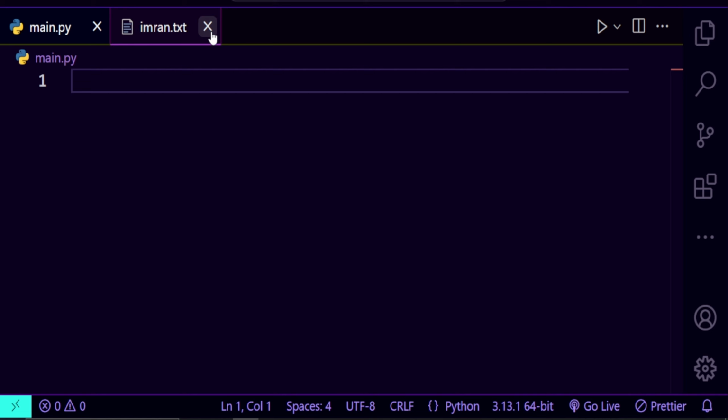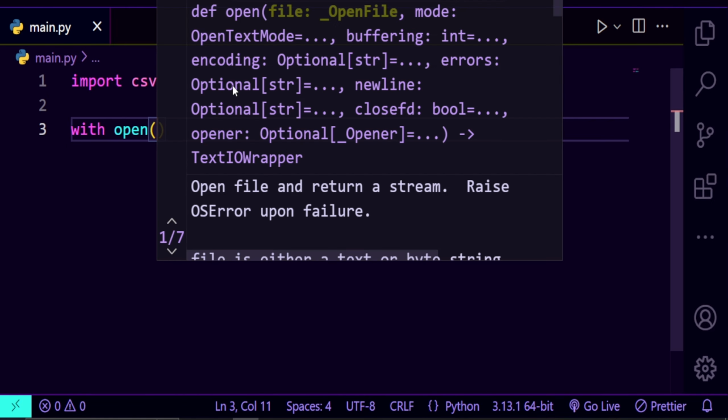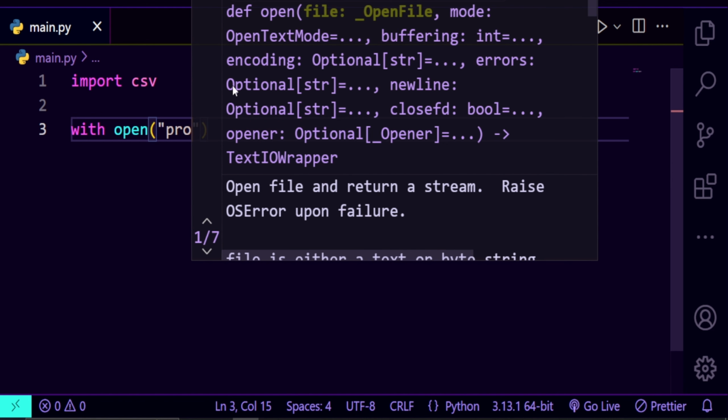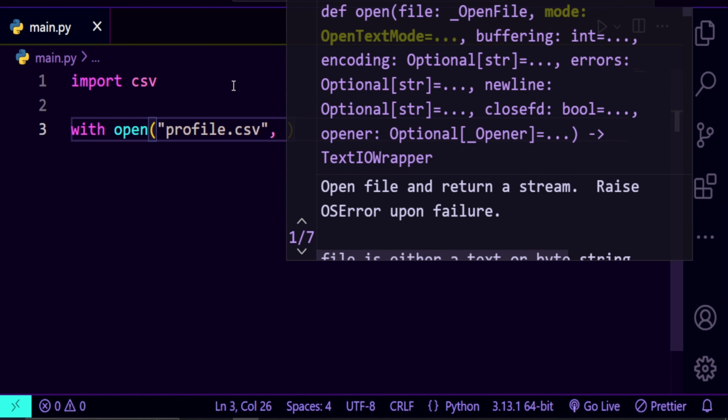Now I need to import csv. Again the same syntax with open, the name of the file, which is profile.csv, and the mode.